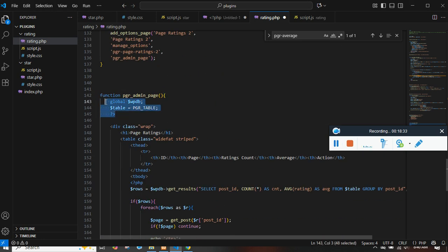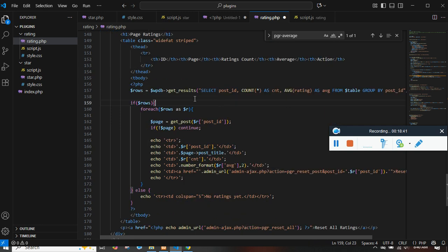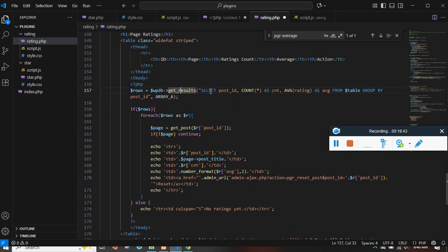As said, we'll have the database connection, and then we'll create a table which will have ID, page, rating and count, average, and action. And we are running the query, and in this case we are using group by. If you do this, we'll get only one row with count and rating.